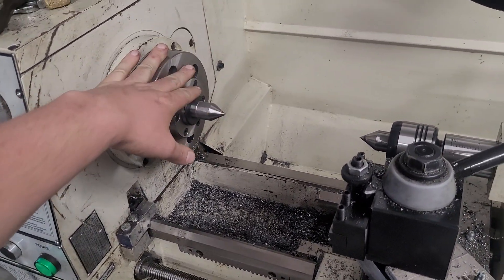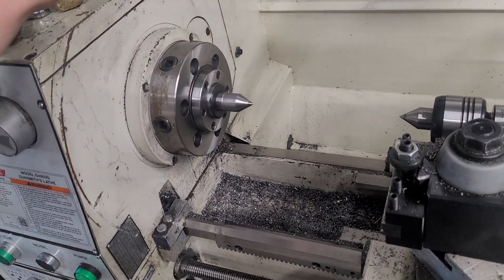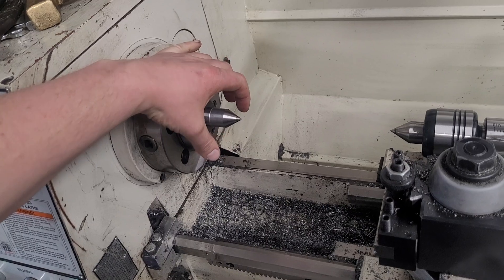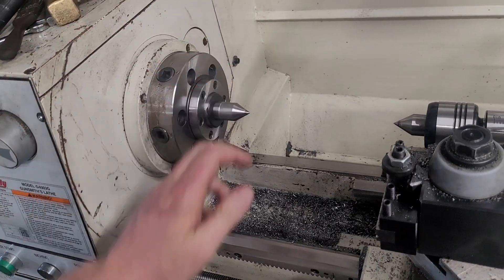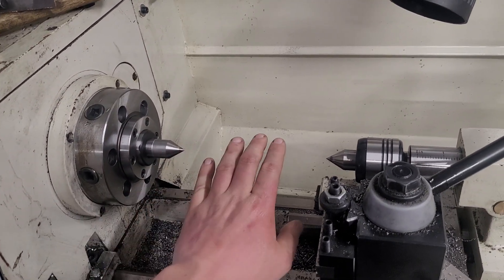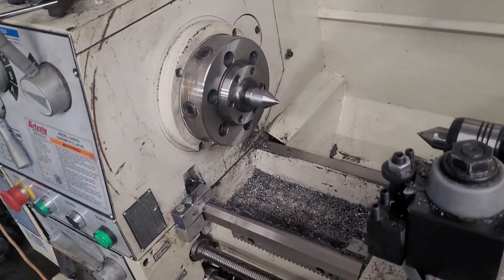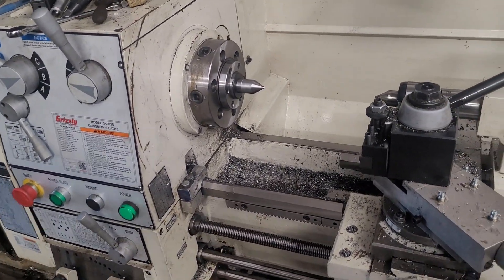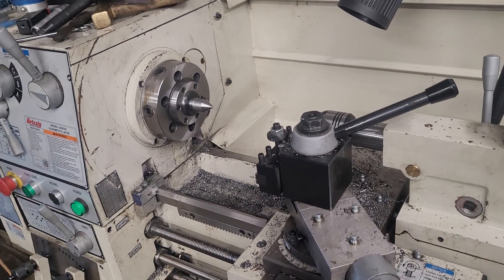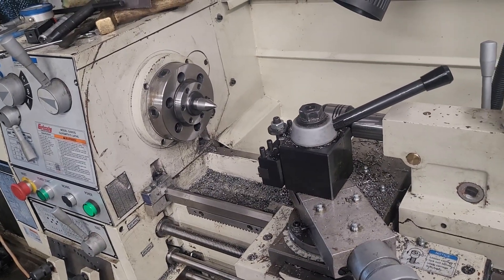But I will tell you, when you're aligning this, it's easy if you get one of the sockets — it just goes right into this Morse taper. That's the easiest way to align the headstock. I didn't have one of those, so I put a piece of steel in the four-jaw and basically used the two-collars method. It turns out I had five and three-quarter inches sticking out. It was almost one-to-one with how far I moved this end with how much I was taking off taper-wise. If someone's really interested, I can show you guys how I align the headstock. It's tedious and it's frustrating, but it is important. I was drilling out of round by a couple thousandths, so that was good to check.